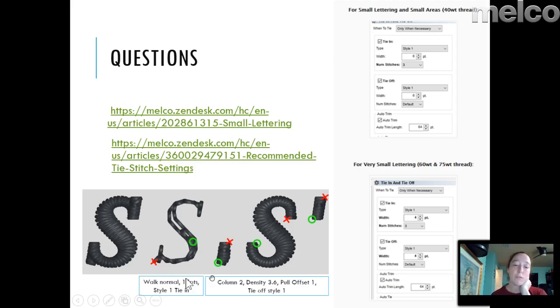Anyway, your walk normal for your underlay, particularly when you're doing small things. I like using a stitch length of about 15 points, and that's from needle penetration to needle penetration, and using curve compensation myself. That way it'll get closer together along curves. You just got to be careful that you're not overdoing it, so you have your wireframe points so close together that now you've got stitches that are way too short to sew. Okay, so that would be kind of the only precaution.